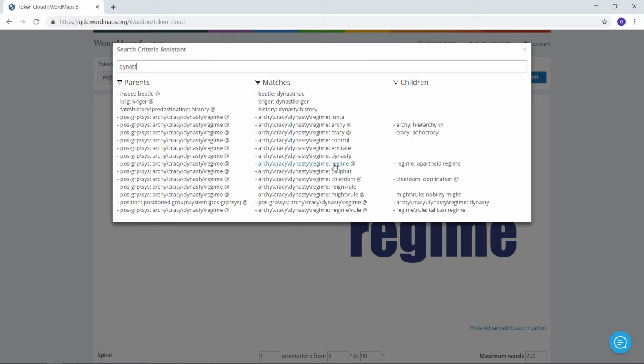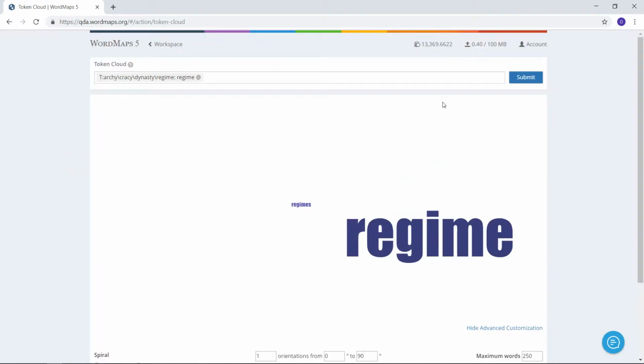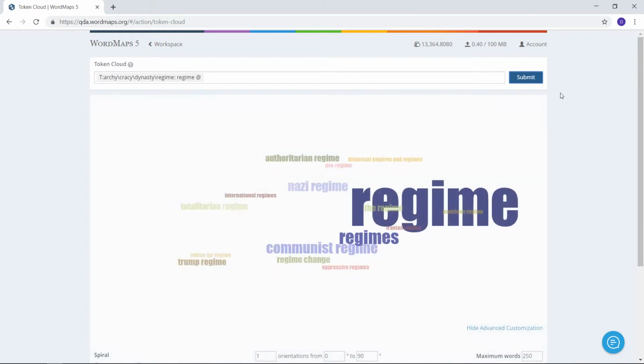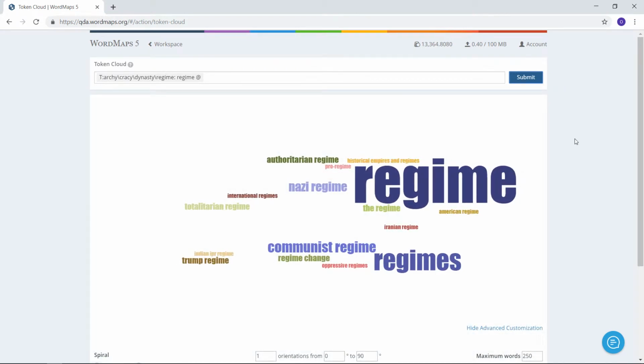So let's go with the one we started with, which is regime, and see what we get if we look for that one. And here it comes. The first thing we notice, of course, is we no longer only get 1 grams. We get words that are combinations of 2 or perhaps even more than 2 words.